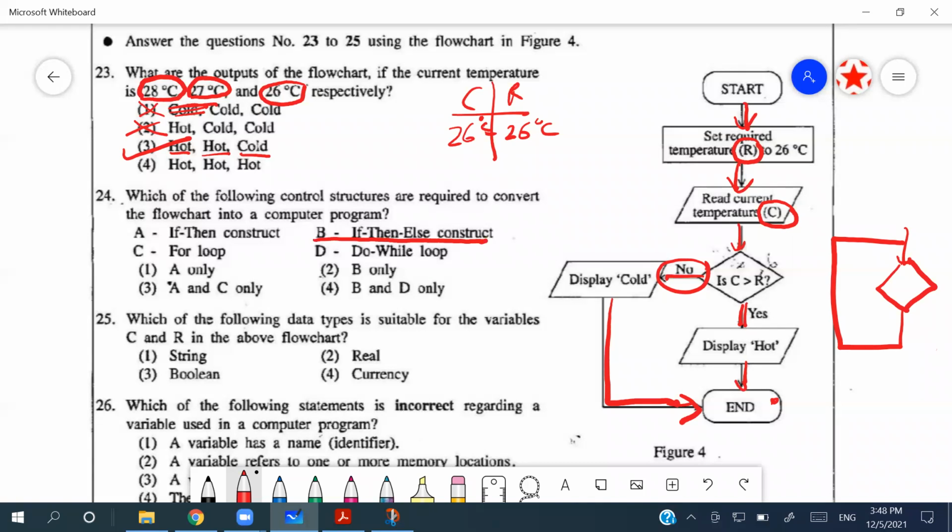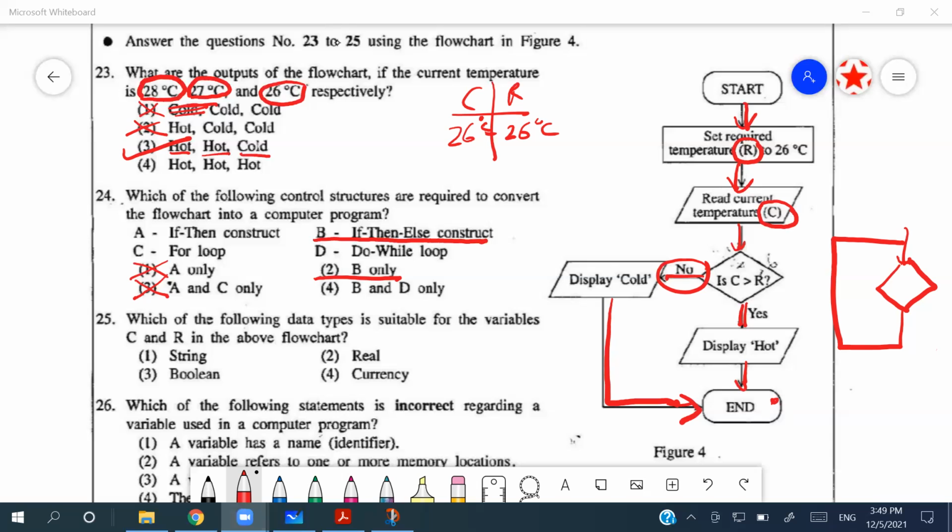right? So you don't need to worry about other things, right? So B is there in your answers. So these things are gone. So then it is only beyond this B only and B and D only, right? So you can go with B only, the second answer. Okay, is that clear, everyone?